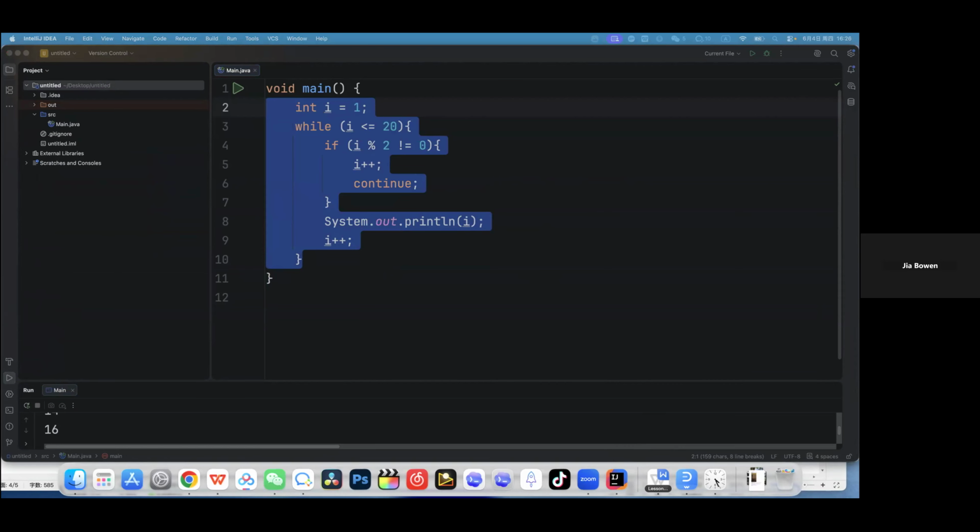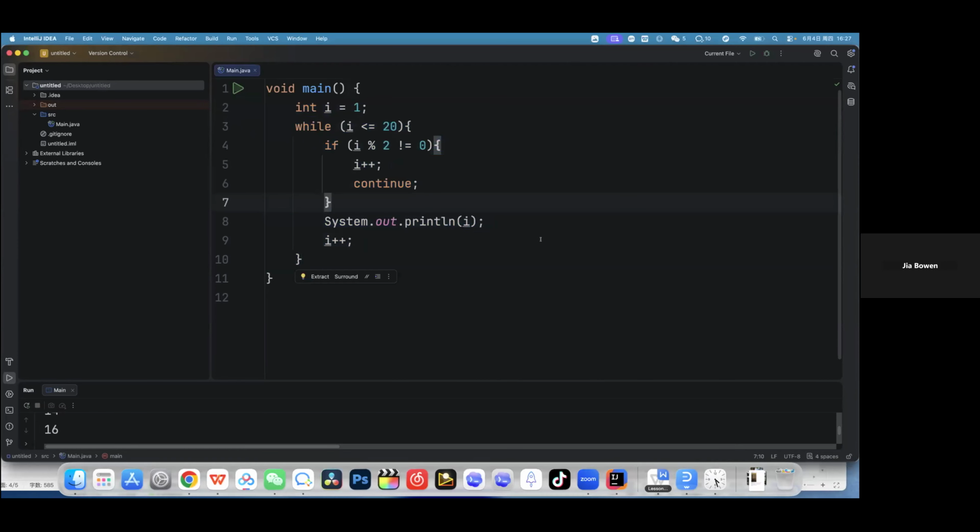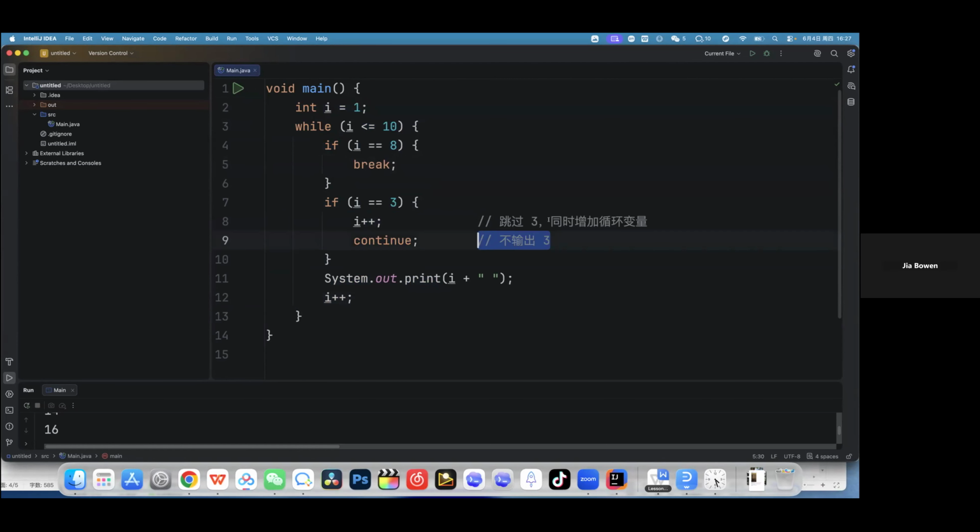Wait a moment. Okay, this is it. The first one is 1, and this one is true, right?